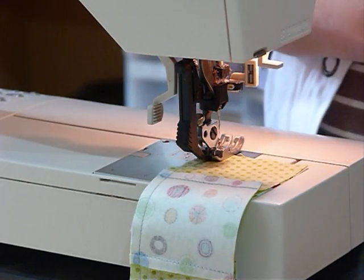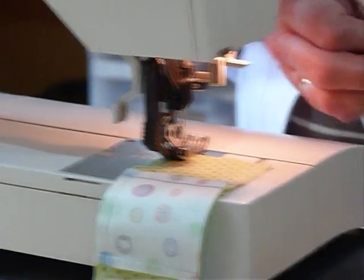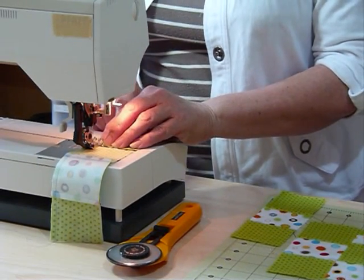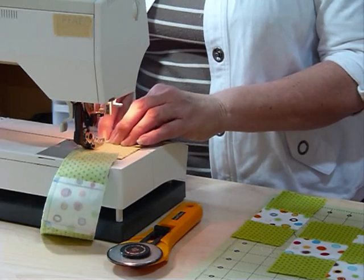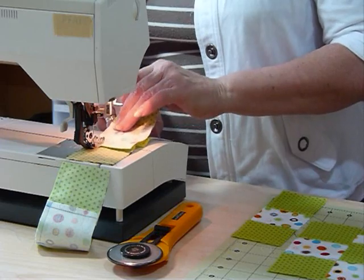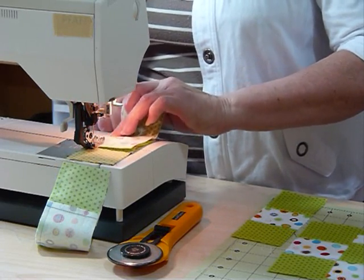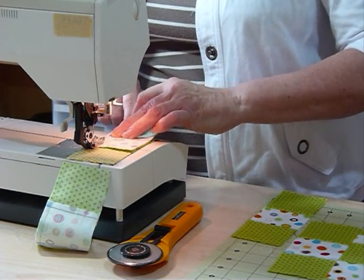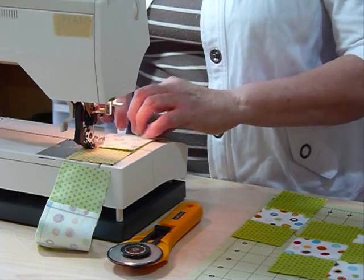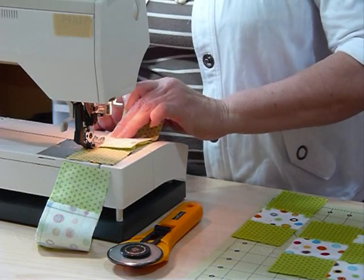And I'm going to do a second block, so I'll take up the next piece. Same thing again. Butt that seam together. And just feed it straight in after the other one. And make these seams. This also covers any little tiny anomalies. If you just let the fabric feed through, you'll find that things can just move around a little bit, but if you can get your seams to butt like this, you'll have some nice points at where those seams cross.